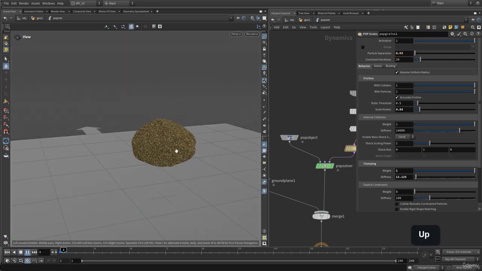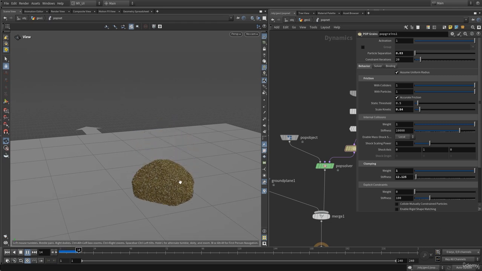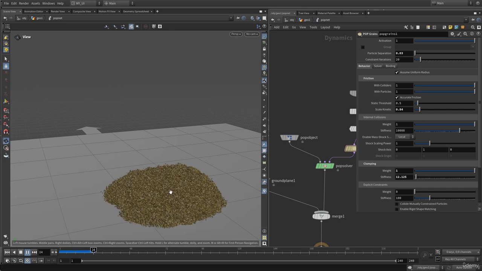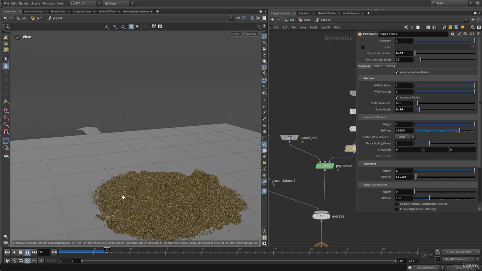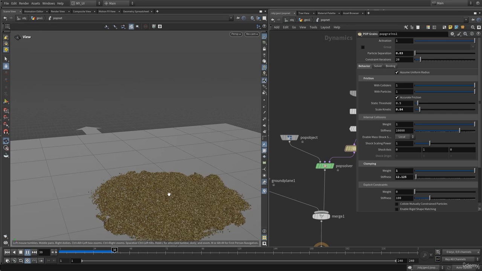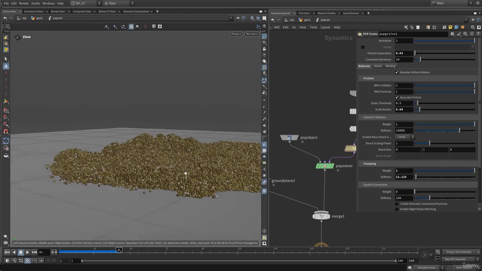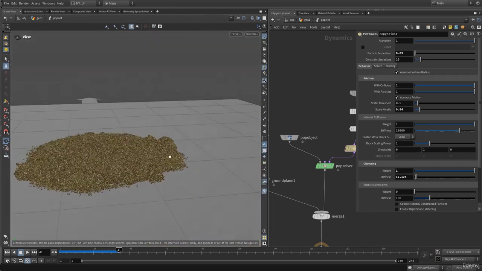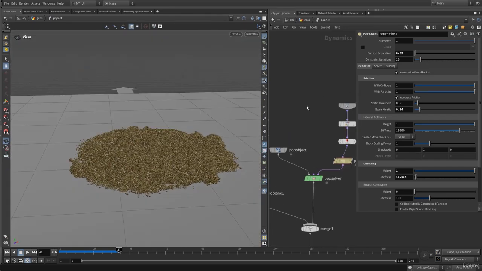Let's hit play again. And as you can see, the value of 0.03 is much more manageable, and we still have quite a lot of resolution in our particles. And in here you will see some of the particles have a wet sand effect, and some of them have a dry sand effect, and here you can clearly see. So that's how you can create the wet sand and dry sand effect.